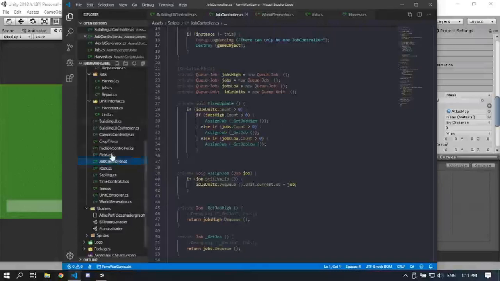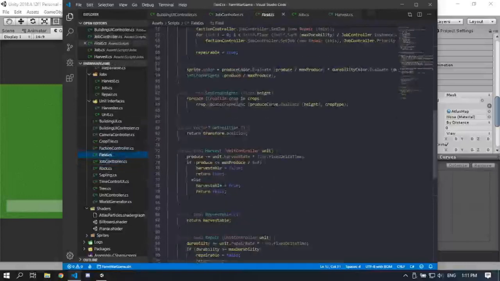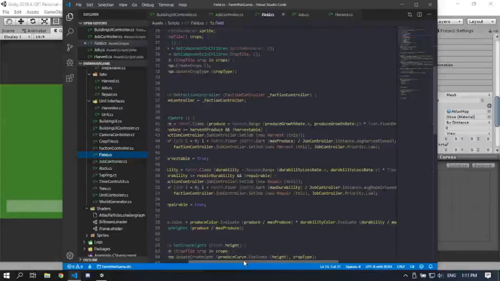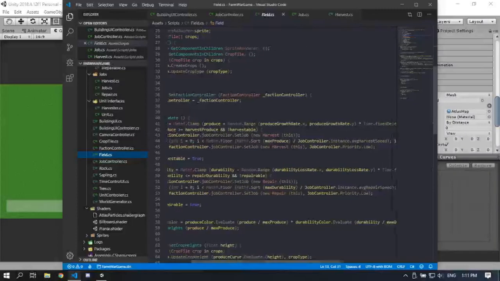And then in the field, this is where I'm setting the jobs. So I've just checked if the produce is greater than the harvest produce, so that's a limit where once it passes that, I tell them they need to go and do it. So it'll set the job, it'll set a normal priority because I haven't set one, it just does normal. And then it checks how many units it will take using the maximum produce divided by the average harvesting speed of the units. And it determines how many units it'll take to complete that job in one second. And then for each number of units it'll need, it adds a new job at a low priority.